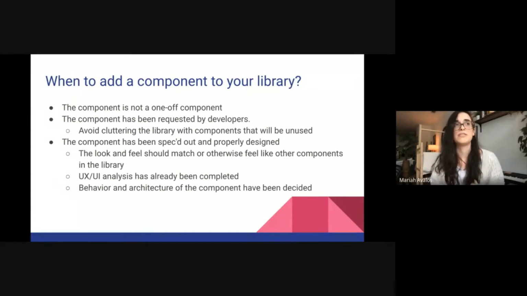So our library is supposed to be easy for our devs to use and read and implement components from. We don't want to clutter it with components that are never going to be looked at by anybody. It's helpful for us. It's helpful for people who are going to use it in the future. A lot less work that doesn't need to be done. And the component needs to be spec'd out and designed properly. We're going to need to talk about architecture, behavior, look and feel for the brand. UX and UI needs to look at it, make sure it's accessible. It needs to be very, very deeply looked at and very deeply approved by everyone who will be using this component library.